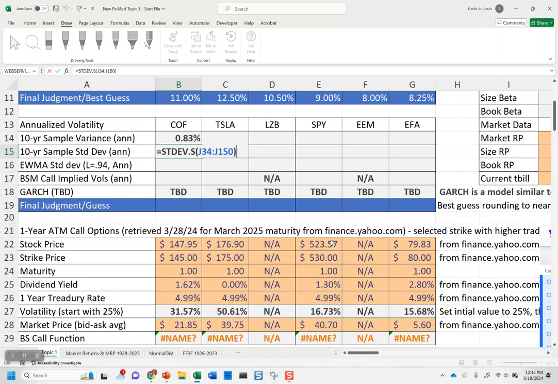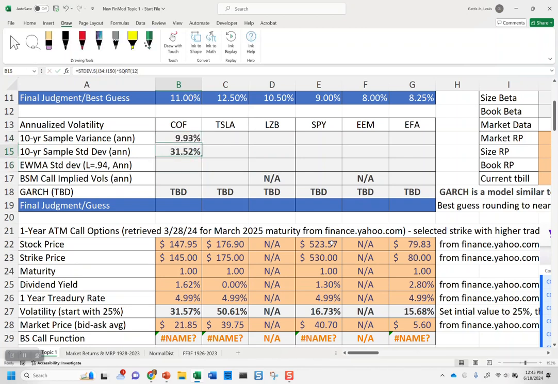However, in finance, we generally always take percentages and annualize them. So to annualize a variance, you multiply times time, and this is monthly data, so I multiply times 12. However, to calculate standard deviation, remember we had to take the square root of variance, so you can't just multiply times time. You need to multiply times the square root of time to scale the standard deviation from monthly to annual. So there we go.